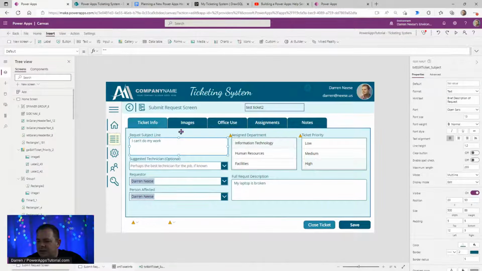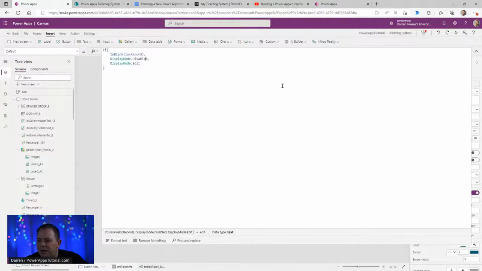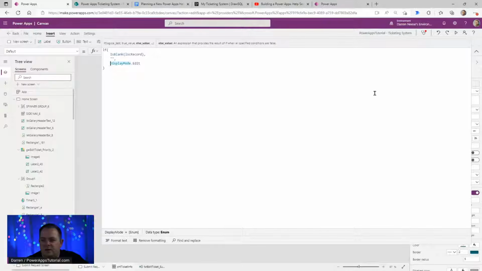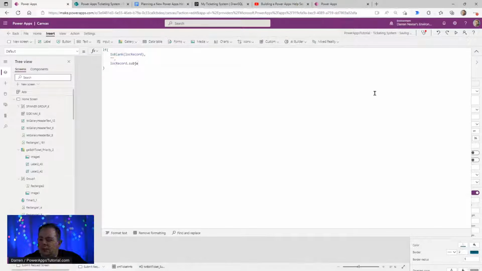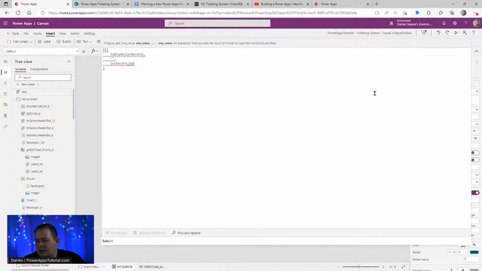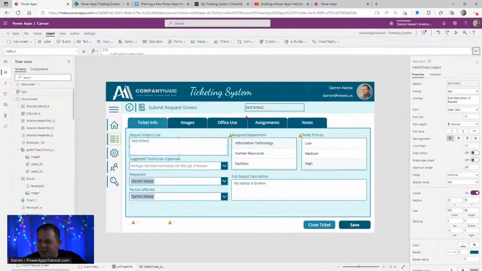So for this little text box, for the default, if it's blank, I want the default text to be blank. Otherwise, I want to use that record dot subject. Why is it not showing up? There we go, subject. Look at that. So it's showing it.